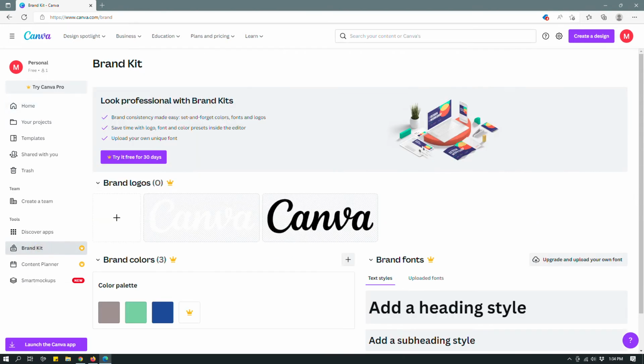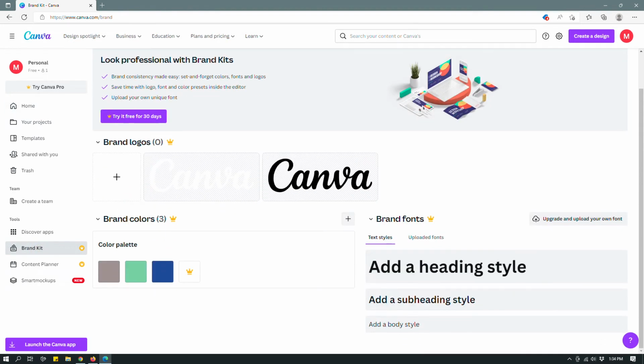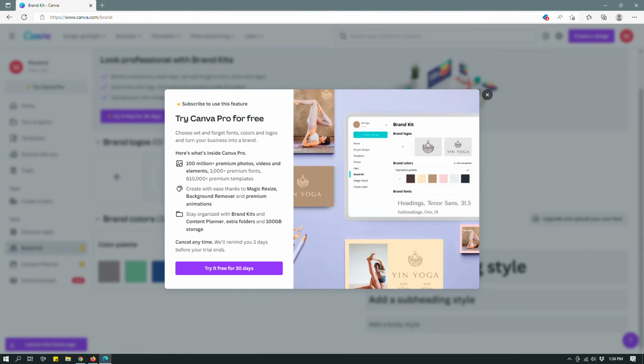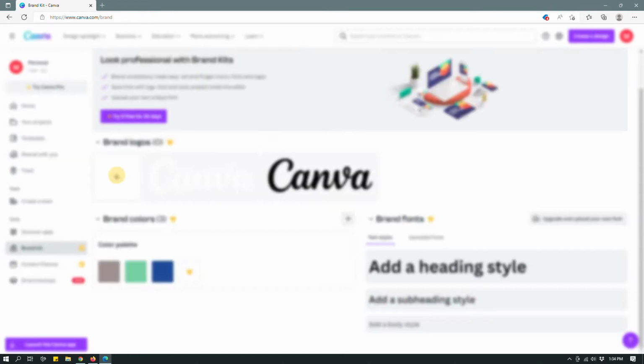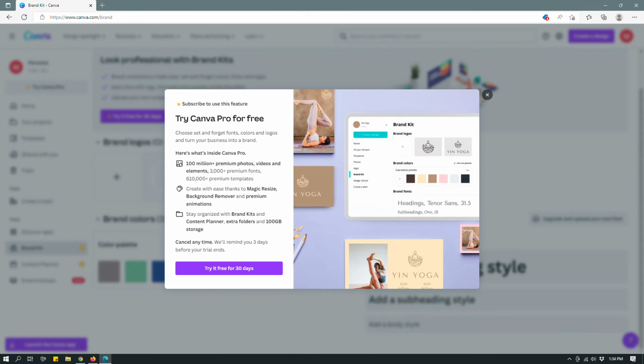You can click on it, and the thing here is that you can't really add any brand logos. For example, what I just did here, if I click under brand logo, if I click the plus sign here to add a custom logo, see what happens here? It gives you a prompt to try Canva Pro for free.